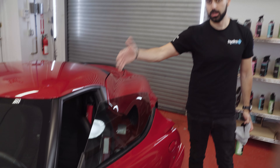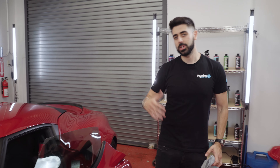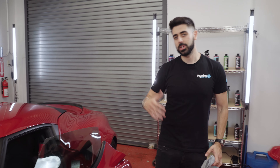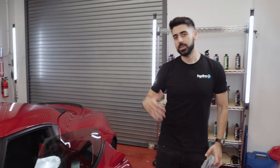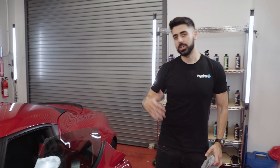Just one, two sprays — that's it. Very light, very even application with no runny liquid, no buildup, not even running down the window. Then simply close the door, take the microfiber towel, buff in a circular motion, flip to the clean side, work back and forth, wipe the edges, and you're good to go.